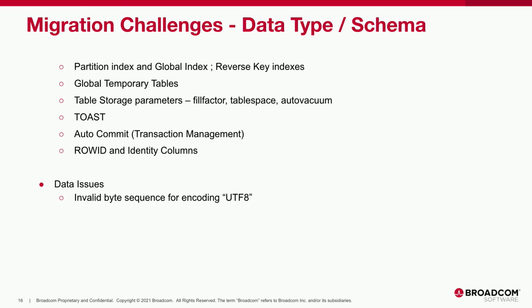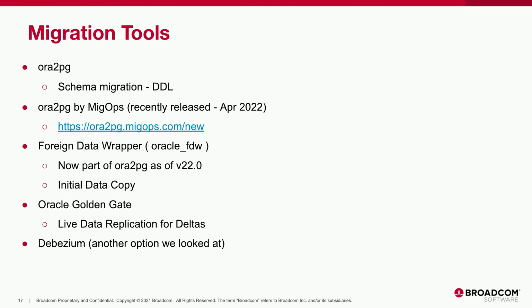It's a little bit more characters than the UTF-8 standard. It's valid in Oracle, but it's not valid in Postgres. So we had to correct a lot of data for UTF corrections. Did you create your own tool or did you use some existing tool for that? We had a program written in Go which will scan the table, find all the non-UTF characters, and report them, and then we have to correct those before we migrate.